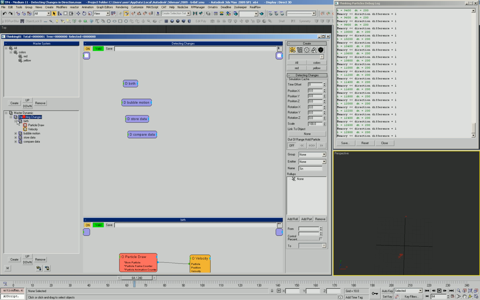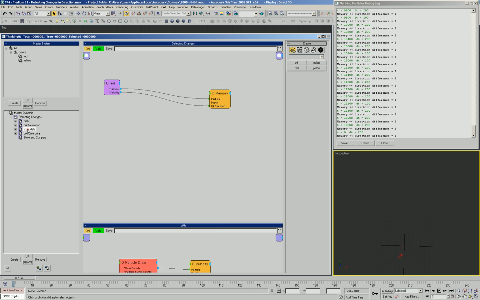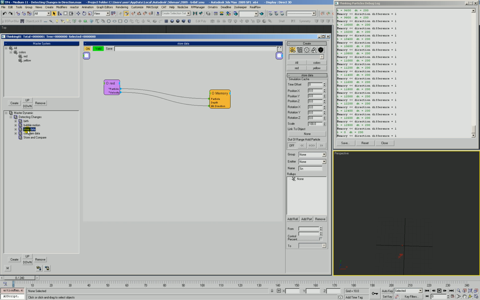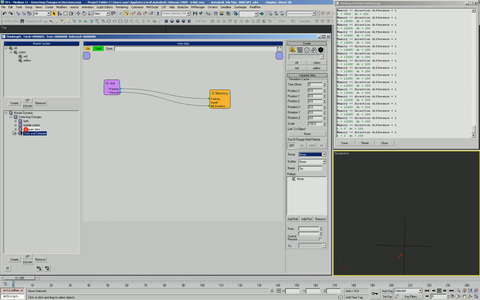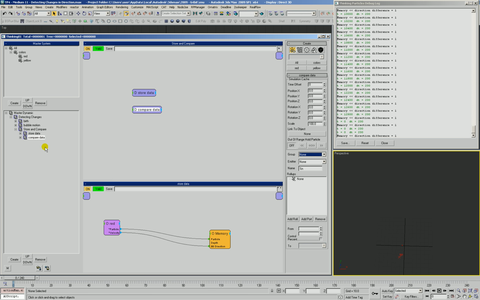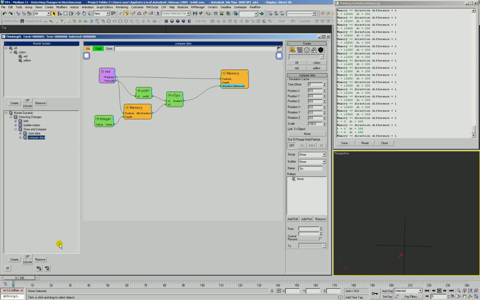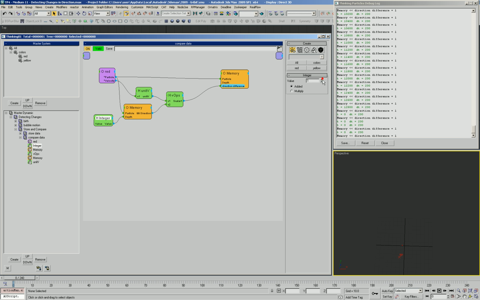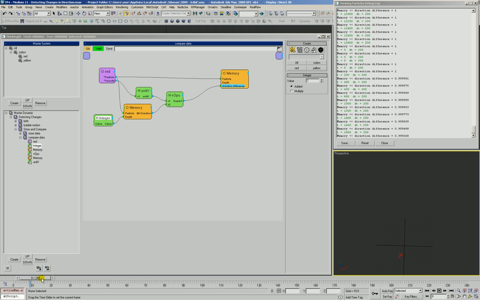And you know what? In order to save this as a black box this time, we're going to create a new dynamic set, and we're going to call it store and compare. If we can spell compare correctly. There we go. And so that we do not lose these memory values, we're just going to drag these into here so that we don't break those connections. If we cut and paste those dynamic sets, those connections get broken. So we've got this all nice and tidy. Let's make sure we set our direction difference there.